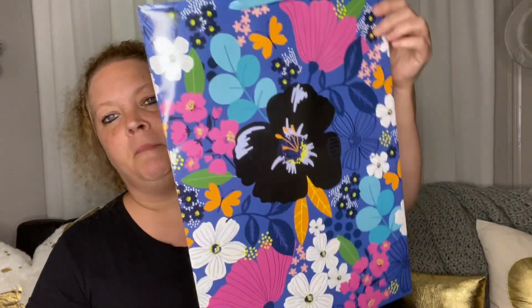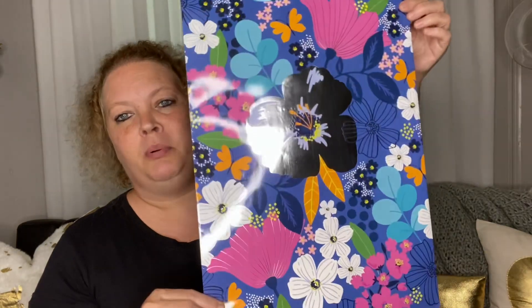Last but not least, I got this pretty little bag. I need to put my granddaughter's Easter stuff in this. Easter's long past by now, but I wanted to get this — it's very springy — so she can stop by and I'll give her what I have for her.